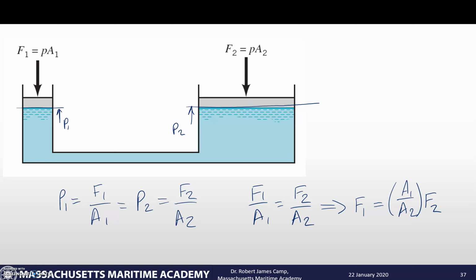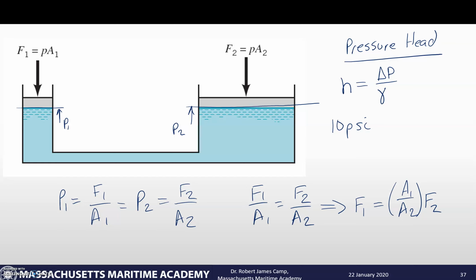So of special note while we're here is this concept of what we call the pressure head. We'll talk quite a bit about this later on in the class. And the pressure head is kind of the hydrostatic equation, just written a little bit differently. And that's going to be that h, the distance between point 1 and point 2, is going to be the change in pressure over the specific weight. And so this is the height of the column of fluid that gives you that pressure difference. Case in point, if I wanted to talk about 10 psi, I could talk about the height of the column that represents 10 psi.